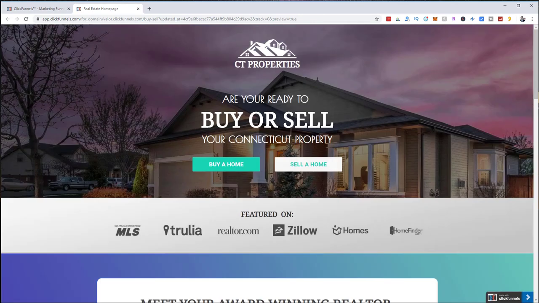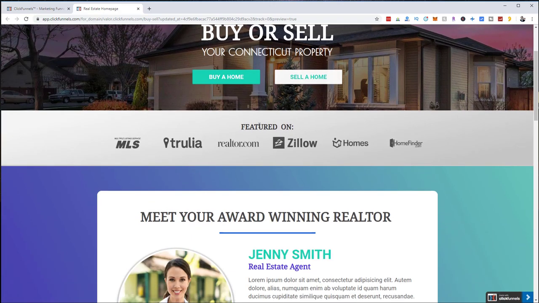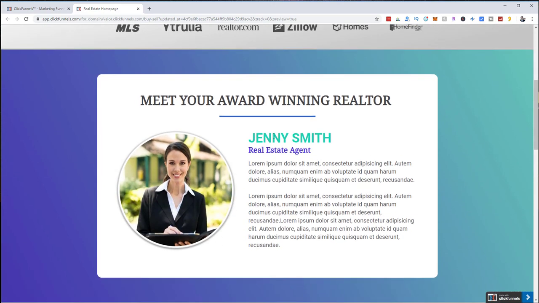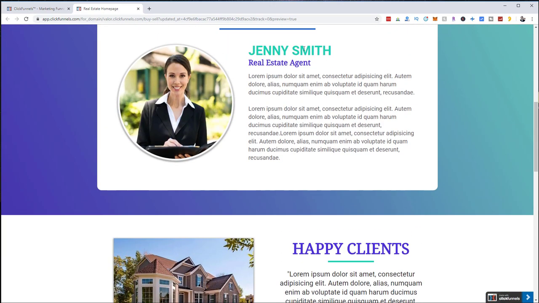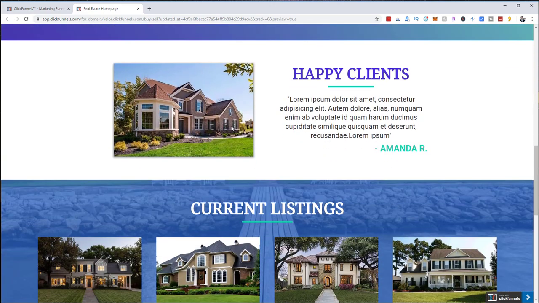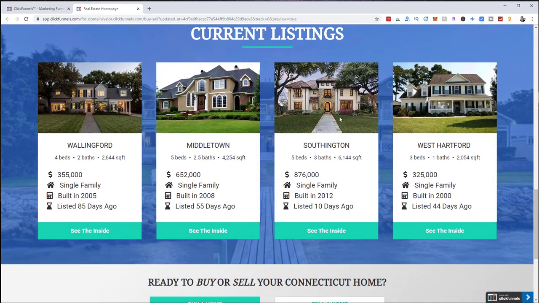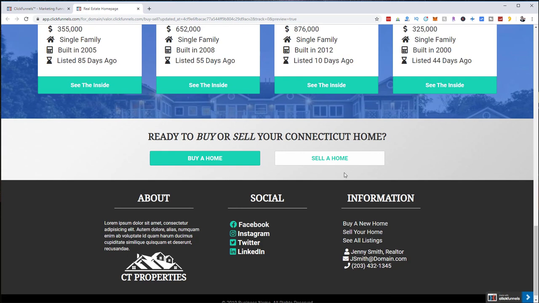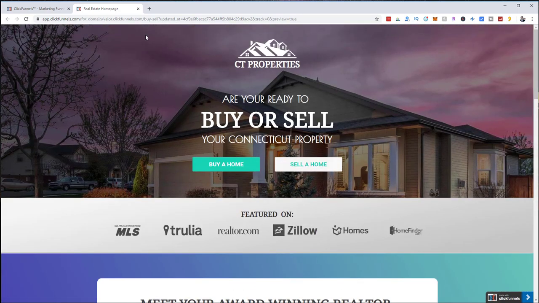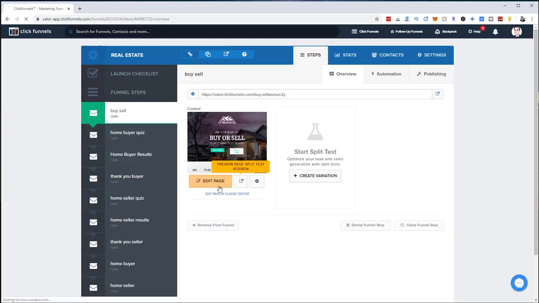So this is a template that's already existing within the system that you can go ahead in and just update. I'm sure you have many of your own pictures. You can add these into the background. Featured on can be updated easily. A picture of yourself as the agent. Maybe some examples of homes that you're currently selling or have sold in the past to build up that trust. And then your socials and information on how to contact you. So all this is done within an easy editor.